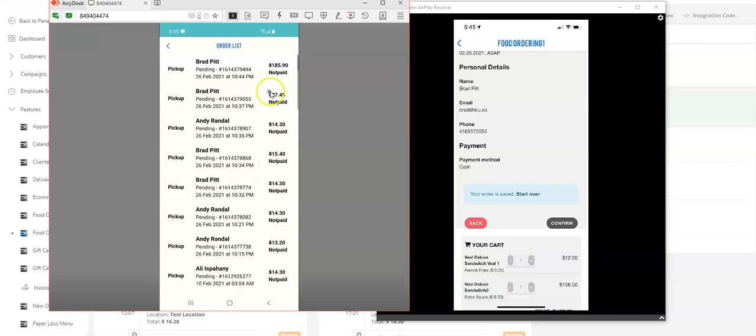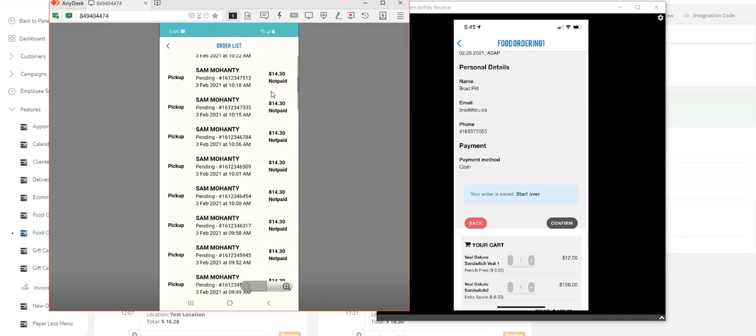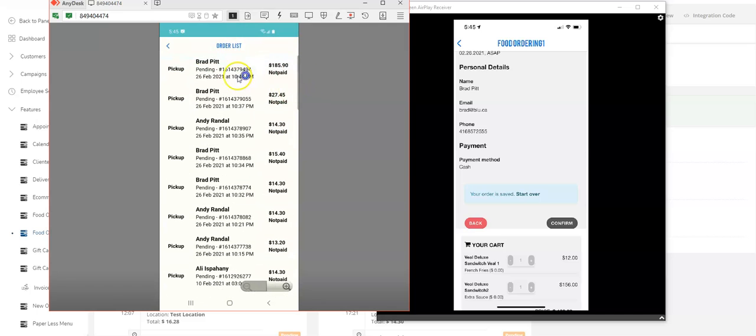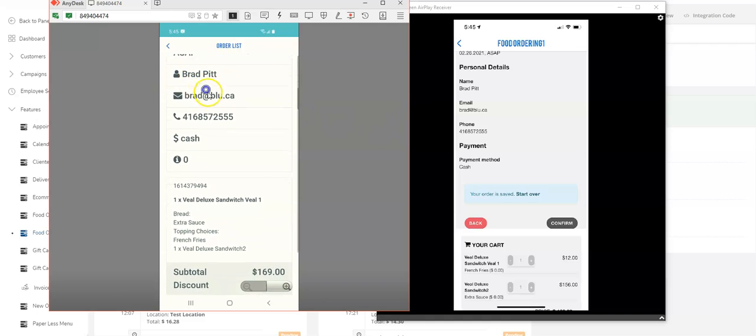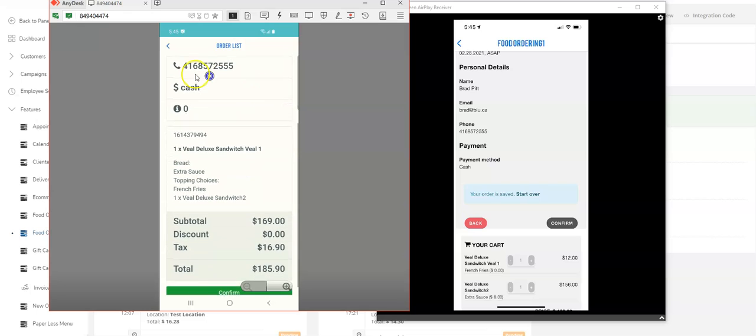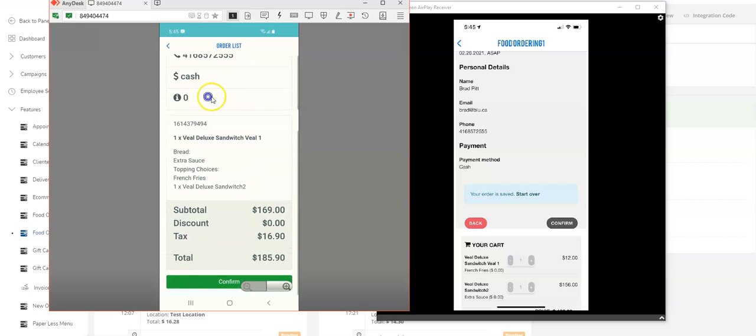When I click on the order screen here, you will see all of the orders that you've got in the queue. Okay. And right from here, you're going to be able to confirm it, see the order details. If I click this, I can see it's picked up. This is the location it's coming up, the date, the time, the customer number, their email, their contact, their phone number, how they paid, and any specific notes. This is the notes. And then here's the item information of the order details.